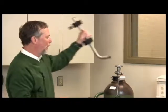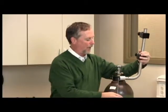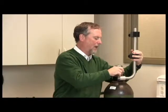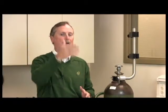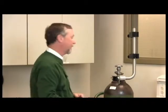So we'll put this pole in, and there's actually three holes in this pole, and that's to fit the different angles that the tank may sit at. So in this case, we'll use the straight up hole since the tank is sitting straight up and down. The one thing that you probably want to do is make sure that, depending if you're using this tank standing up or back on its holders, the blender is straight up and down and that the flow meter sits straight up and down. So that's why there's those 3 holes in there, to change the angle of the pole to match what angle of the tank and cylinder you're using it at.